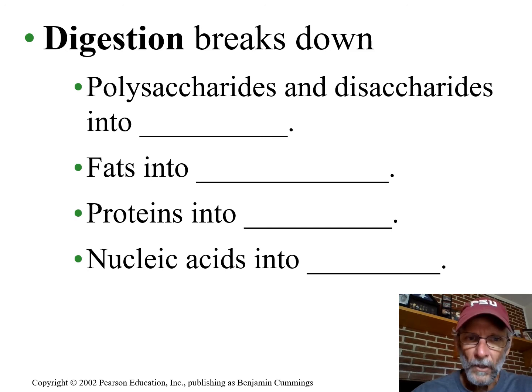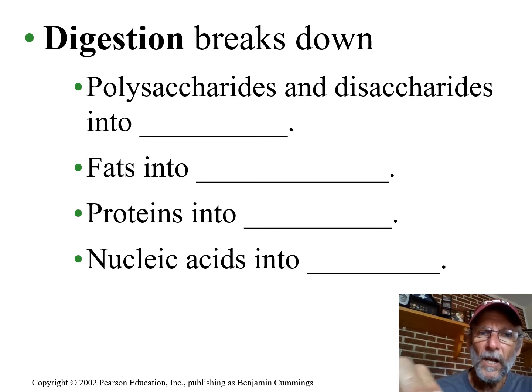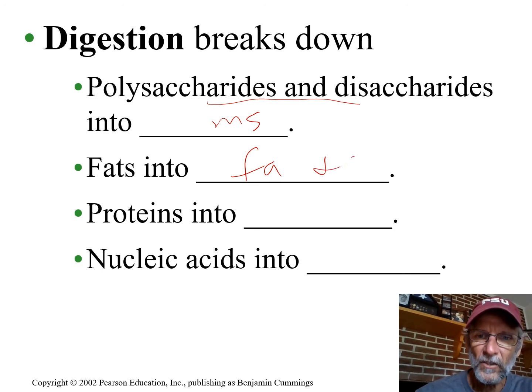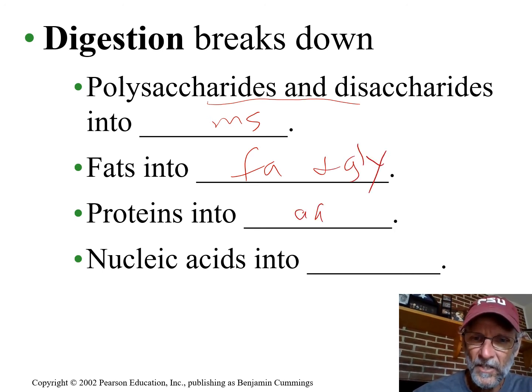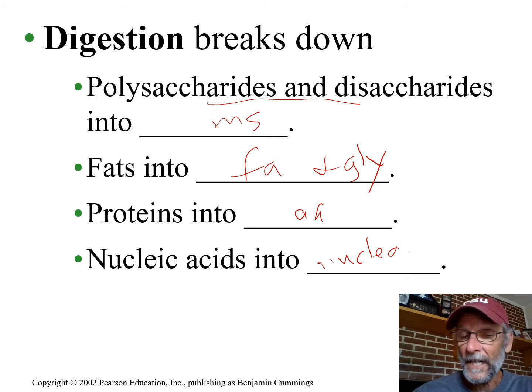So, just real fast, if this was the OC time, we'd really focus on this, but we're going to break the carbohydrates down into monosaccharides. We're going to break the fats into fatty acids and glycerol, proteins into amino acids, and nucleic acids into nucleotides. We don't think much about DNA and RNA being part of our food, but it is. If we eat something that's made of cells like that broccoli, then it's got DNA inside there and RNA.